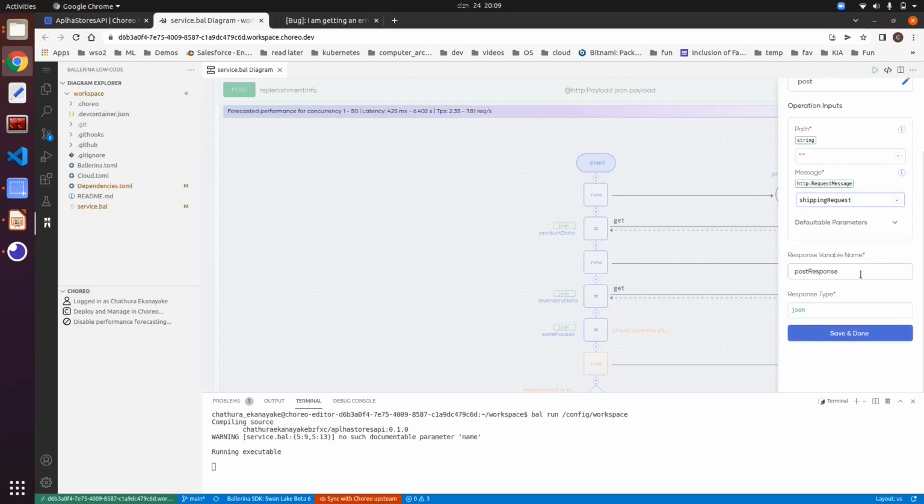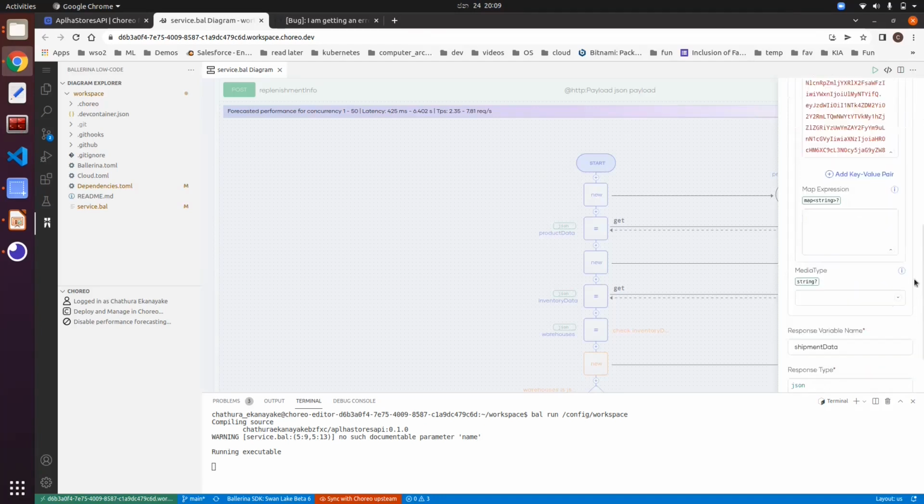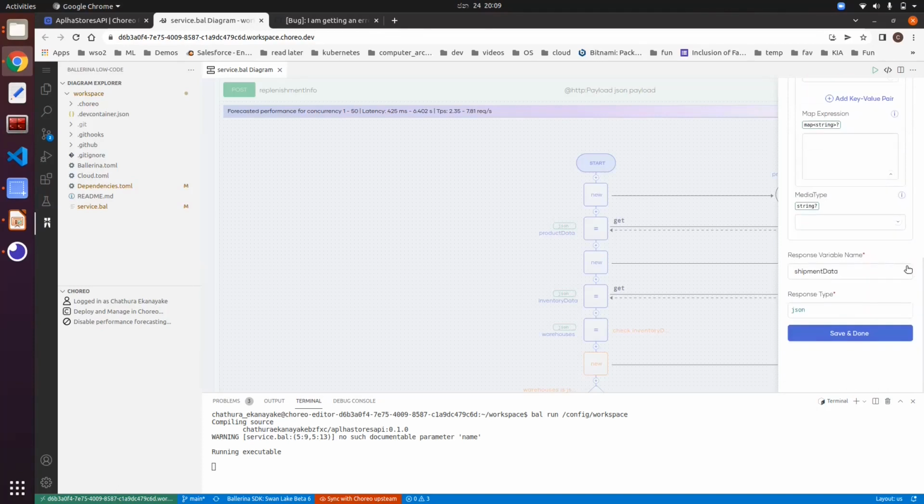Okay, so we can name the response as shipment data. Response type is again JSON. Now for this also we have to give the API key. Okay, now we are done with configuring the service invocation for the shipment service.